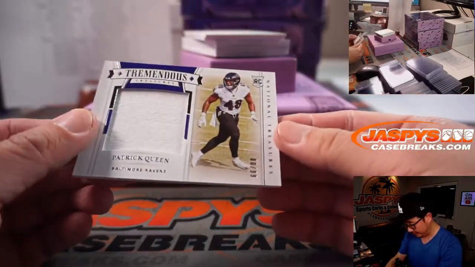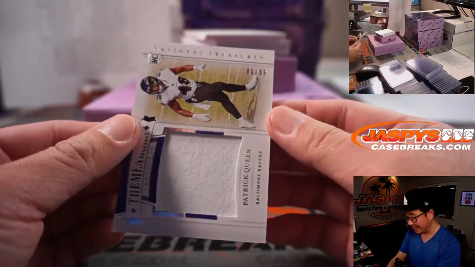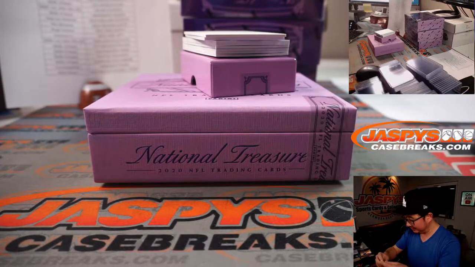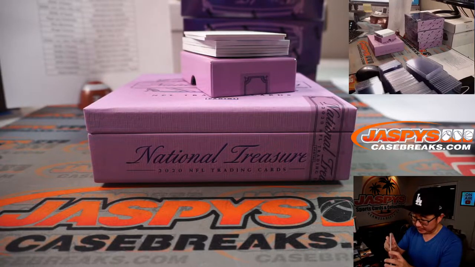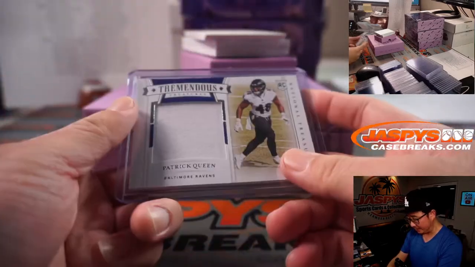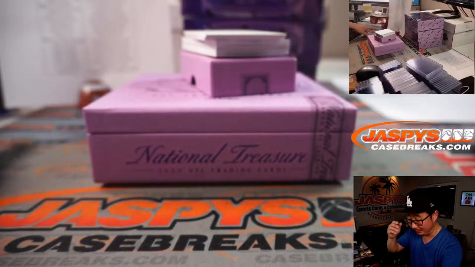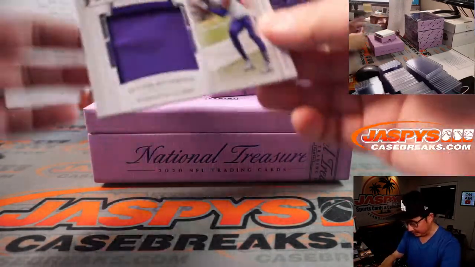Patrick Queen. 80 out of 99. We'll go that way. I think it's going to be 66 out of 8. That'll be for Aaron and the Baltimore Ravens. I feel like he had kind of a rough season last year, but people like what he can become. Sideline to sideline linebacker would be pretty nice.